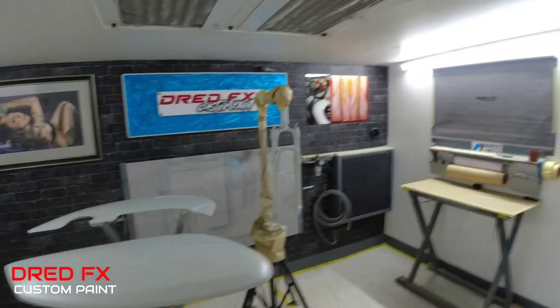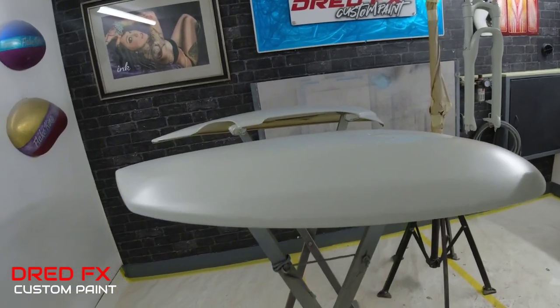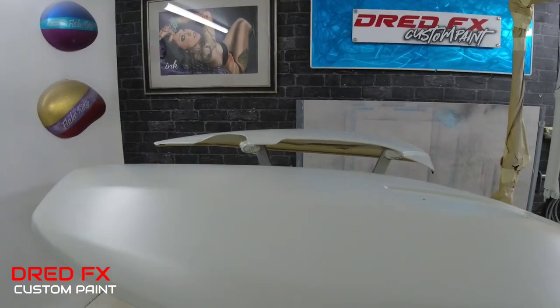Time for a coffee and a sit down now. I can leave all this primer to go off and give it a whole night with heat in the studio. It's nice and warm here now. I'll just turn the heater on and we can dry this high build down. So when we come in tomorrow for tomorrow's video, it's just going to be a nice, easy bit of guide coat because that's gone down really, really flat on that guy. So very minimum to do on the prep work now.